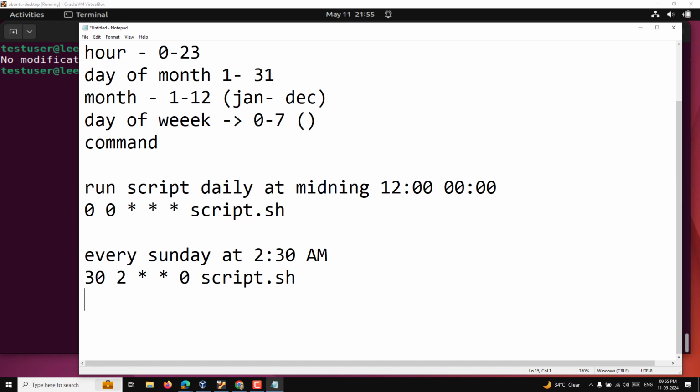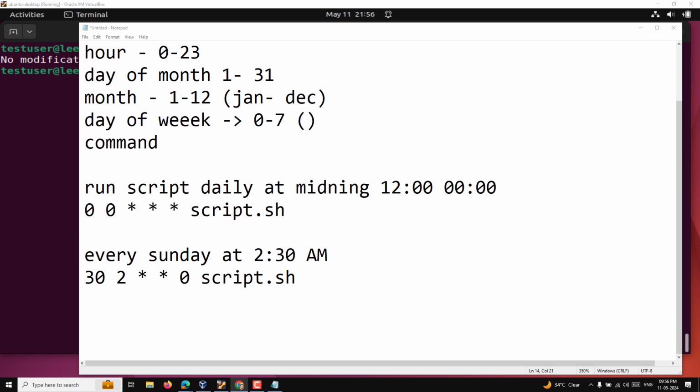So next one is something like I want to run a command every 15 minutes, I will try to explain that one also. So that is one thing. So managing the cron jobs. You can manage the cron jobs using the crontab command. I already told you. crontab -e means it will edit your crontab file. crontab -l means list your cron jobs. And crontab -r means remove your crontab file.